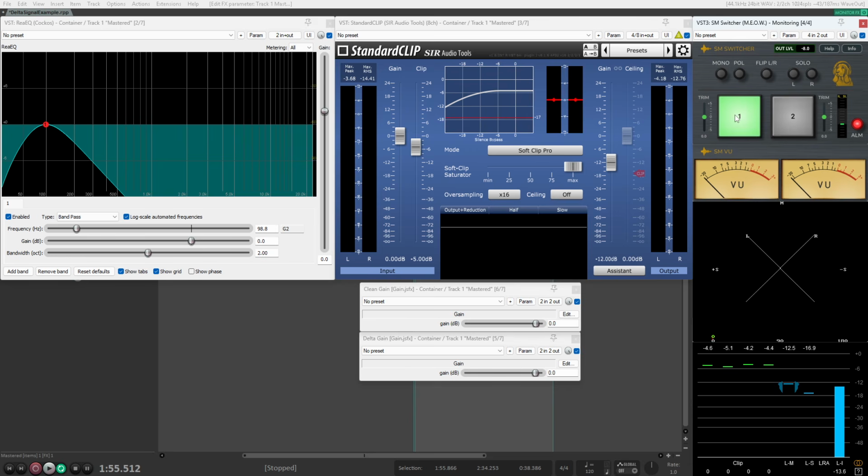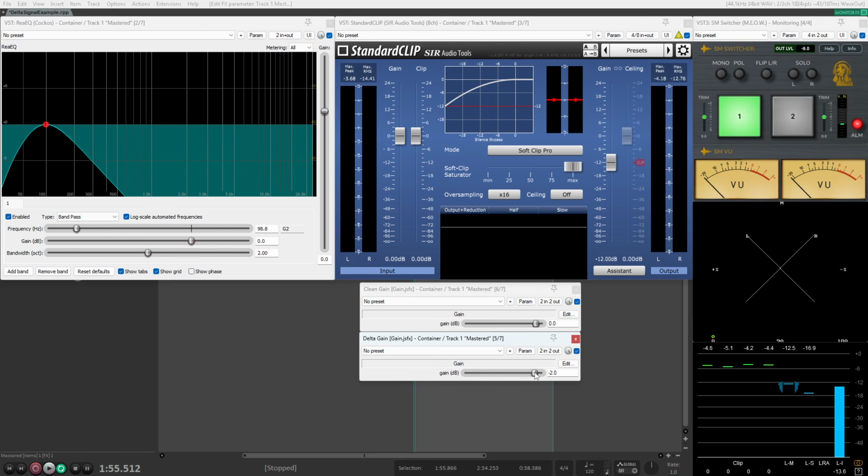bass frequencies. And now I have exaggerated the effect to make it obvious and audible, but we can of course reduce the amount of saturation and also reduce the amount of the delta signal that we add back to the clean signal. So we have full control over the amount of saturation that we are adding to this frequency band.